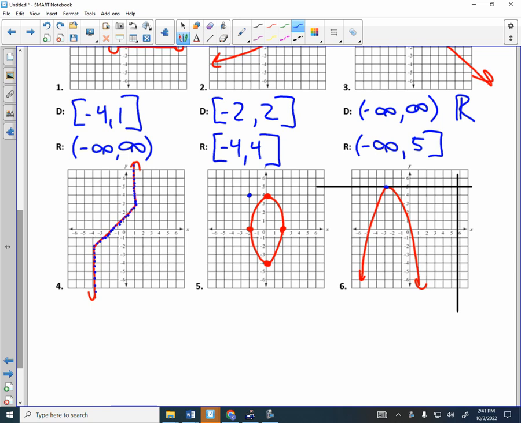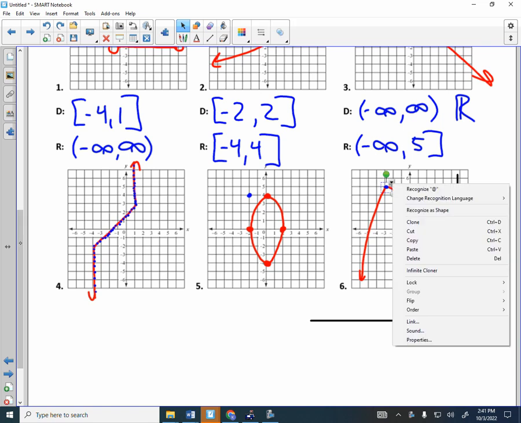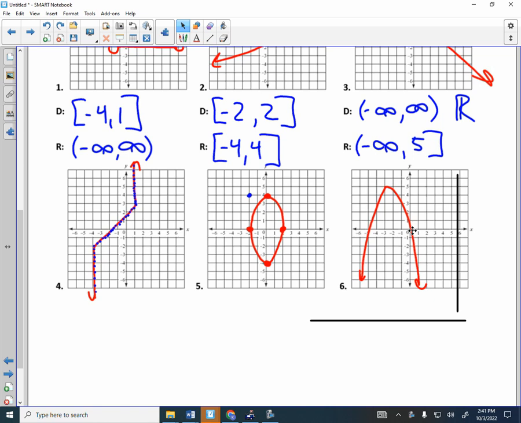Now, that blue dot, I didn't have there earlier, and I just want to make sure that we all understand. Some people were confused about when there's dots and when there's not. There doesn't have to be a blue dot there in order for it to go up to 5 or include the 5. That blue dot is just part of the red. See how the red goes up there? There's an infinite number of dots on this graph. Whether the dot is drawn or not, that graph is exactly the same as that graph. You can put dots anywhere on the graph and it still means the same thing, okay? So please don't confuse that.